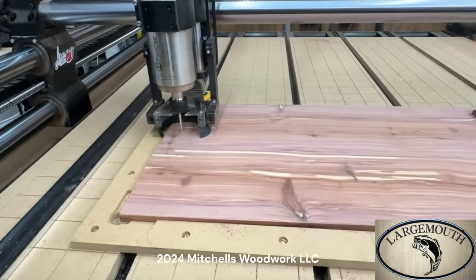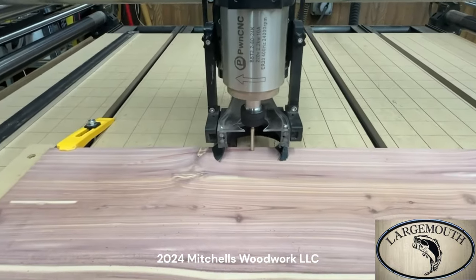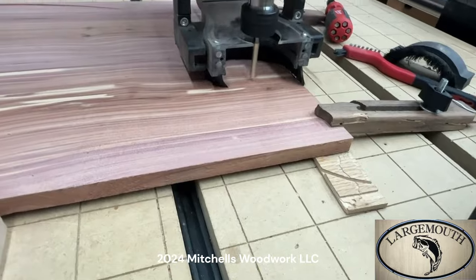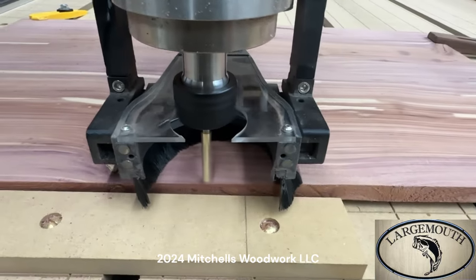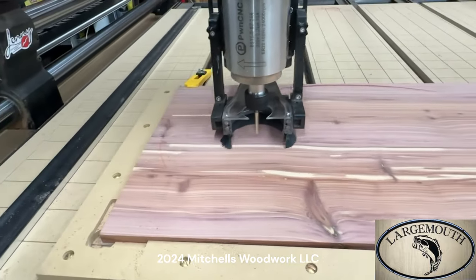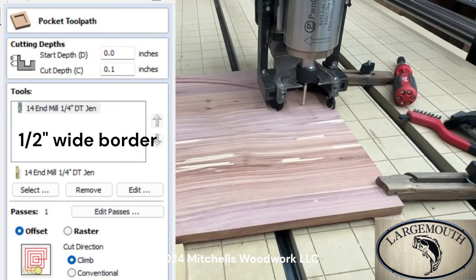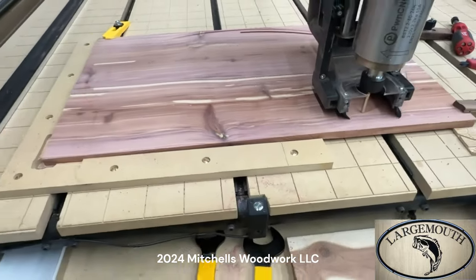It's just barely touching on the end there. I set the zero off the middle here. Not touching at all there on the end. Gonna have to reset that zero again. No, I can do this. This one's gonna tell me what I need to know.